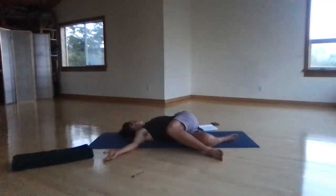And as you breathe here, I think that we think of breath in the front of our body, but remember that our ribs wrap all the way around the back of our body, and so do our lungs and our diaphragm. It's three-dimensional. So see if you can imagine bringing the breath into the back of the body, the back of the spine, the lower back area, really breathing deeply into that. And notice how it feels to try to bring the breath up. It's a little harder when we're twisted up like this.